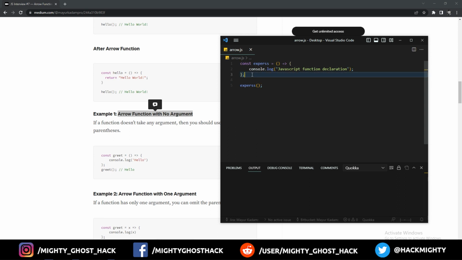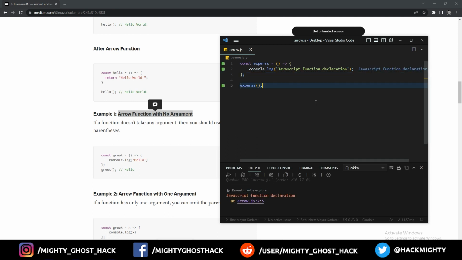Now if I call this function, you will get the output as JavaScript function declaration. Let me change this to arrow function declaration, and it should be valid.